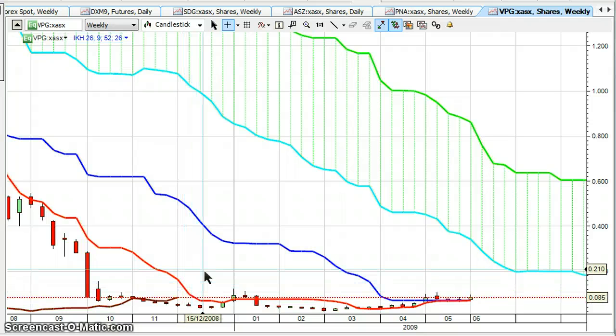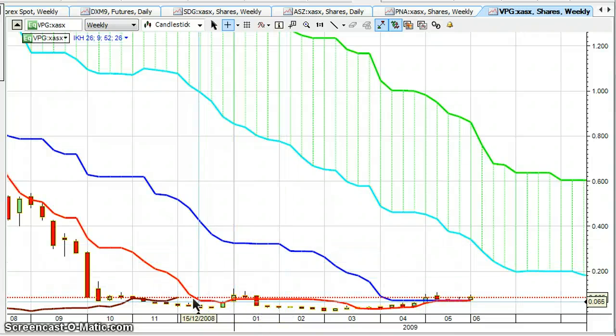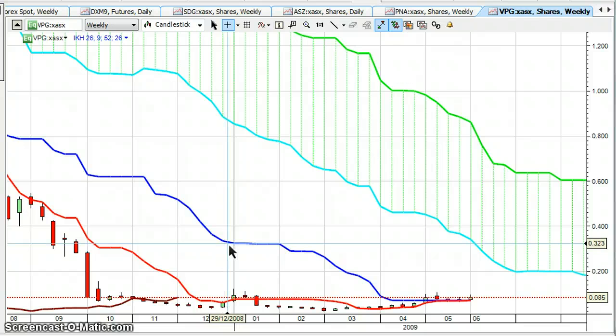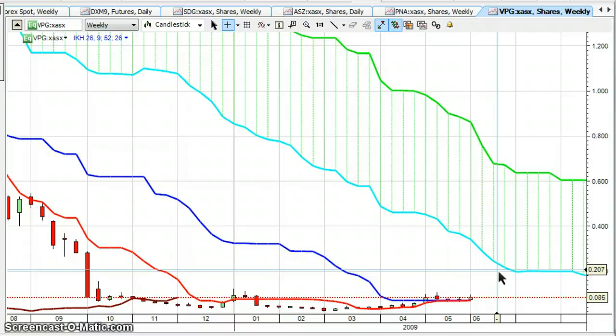And if we can get above that, we have a nice clean run then back up to the 30 cent mark. So does it have more steam left in it? Yes. We're looking at trying to get back over this 10 cents, 11 cents. If it can hold and consolidate in that range and create a base to rally from, then this would become the target. In real price has got above both the red and blue lines, and we are now looking for a rally back up into the cloud.